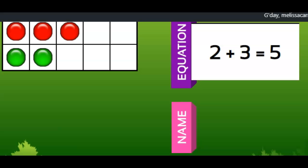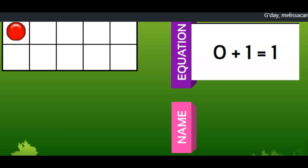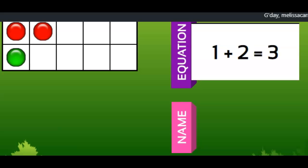Two plus three is the same as 5. Our sum is 5. Zero plus 1 equals 1. One plus 2 equals 3. Could also say that 3 equals 2 plus 1.